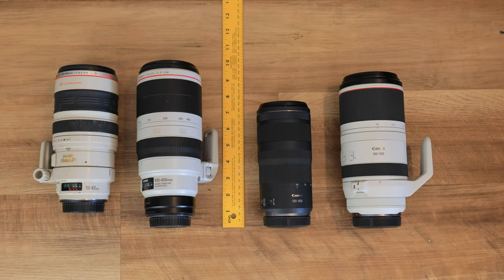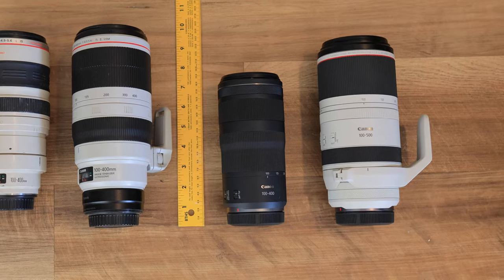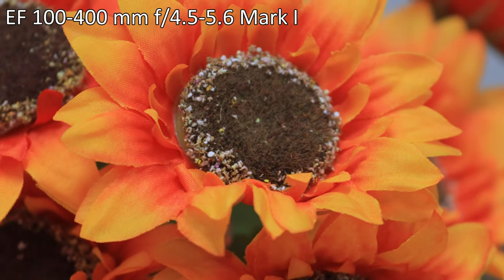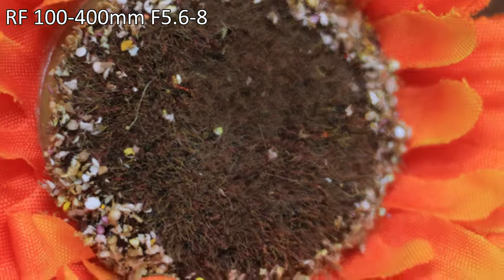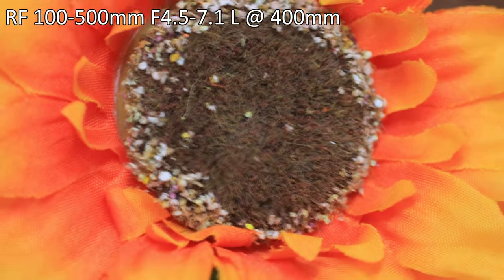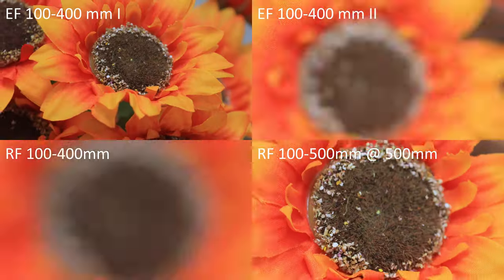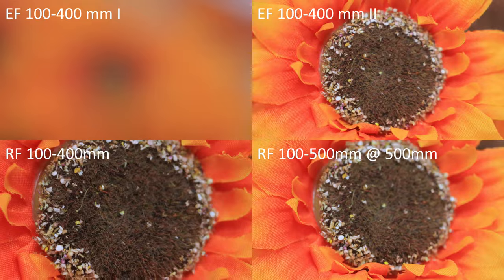Those instances have rarely happened with the other three lenses, and in my opinion, this issue alone makes the EF Mark I much less desirable in comparison, for general wildlife photography at least. In this test, I attempted to stay autofocused on the same spot of the fake flower while stepping as closely to it as possible. In addition to the EF Mark I's poor showing here, notice the RF 400's superior performance.